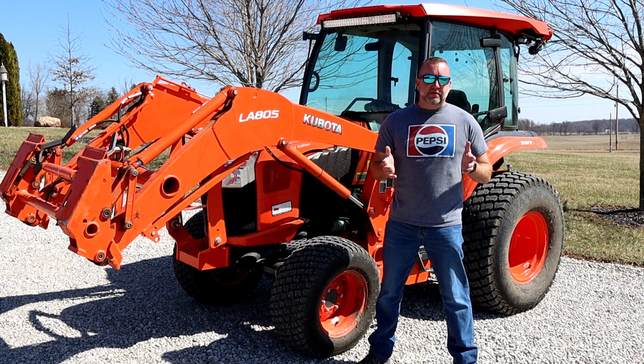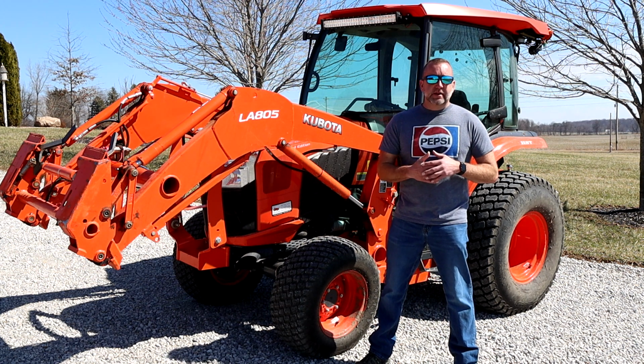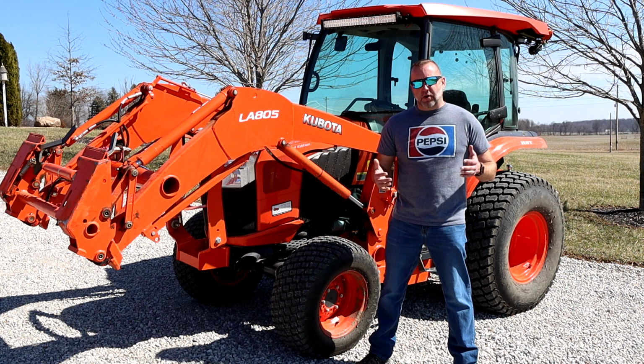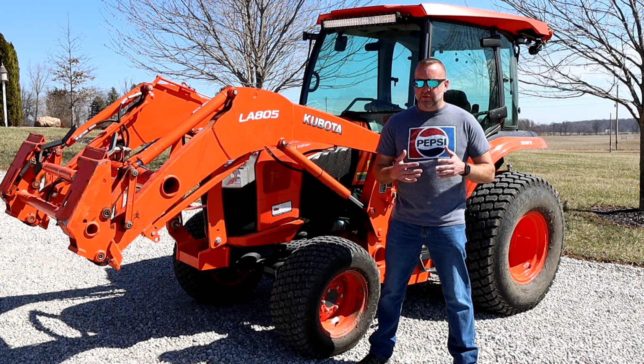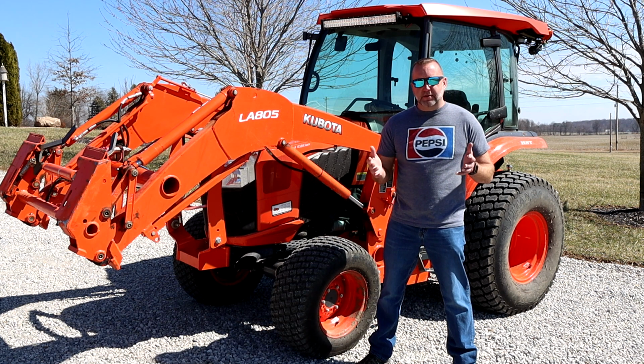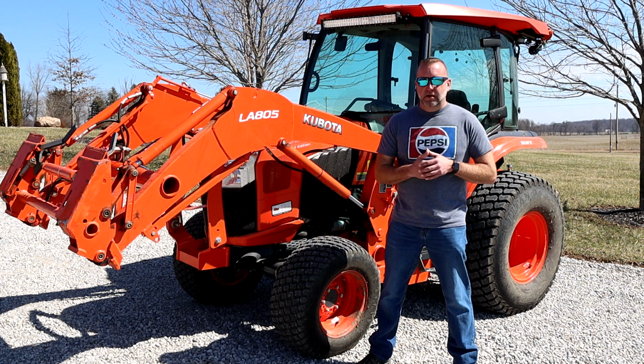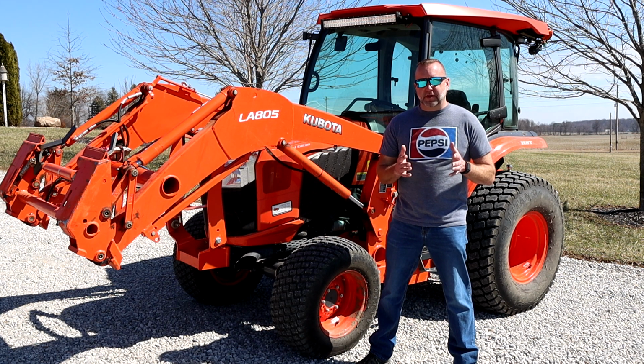And that's going to be the fluid level in your front axle. So we all know part of the PDI, pre-delivery inspection from a dealer, should be to check the tractor out, fill, top off all fluids, grease it, and do all of that, right? So you would assume and hope that they would fill your front axle. And more times than not, they do fill it.